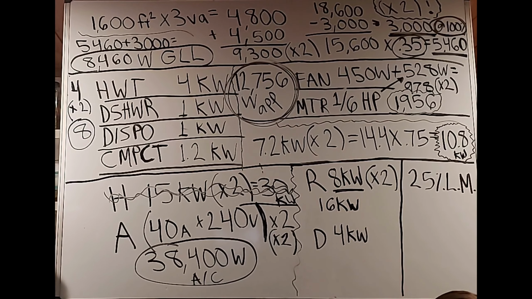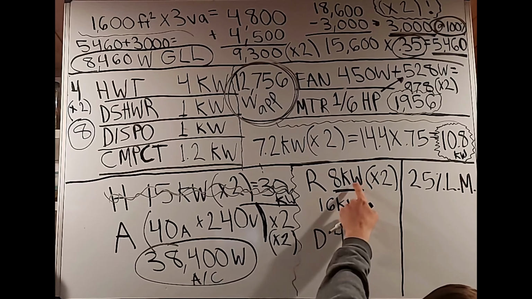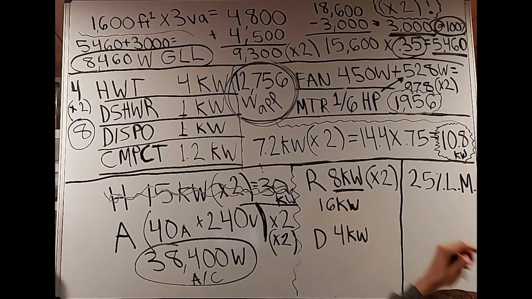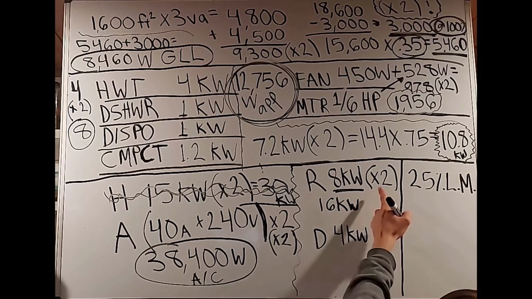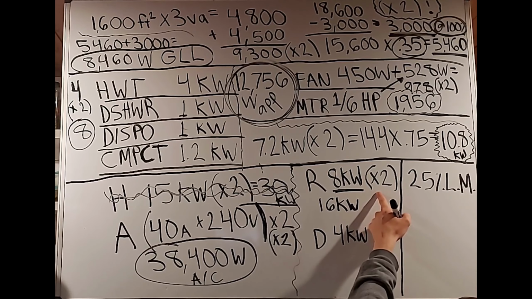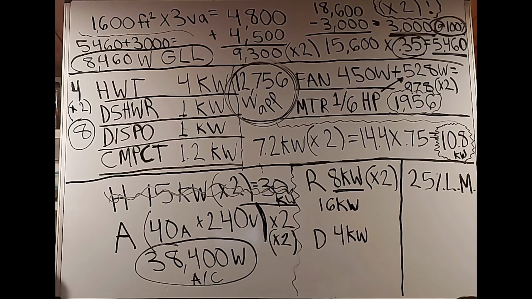We see that the actual rating of the unit is 8 kilowatts. We're going to go into table 220.55, and we're going to see column B is 3.5 kilowatts through 8 3/4 kilowatts. Because of this, we're going to be using column B, because that corresponds with the rating of our single appliance. Then we go over to the left, we see number of appliances. We're working with 2 appliances here because we have 2 units. We see that in column B, at 2 appliances, it lines up with 65.